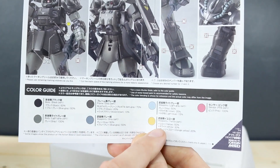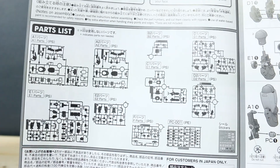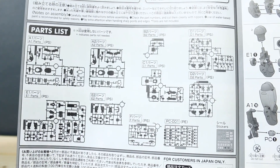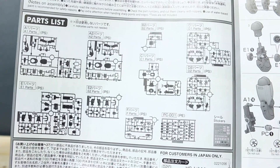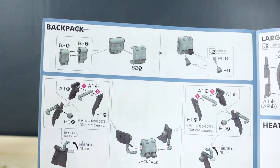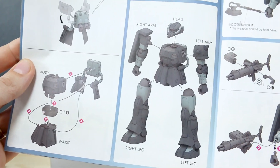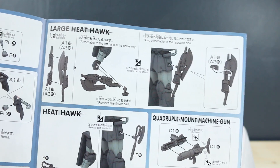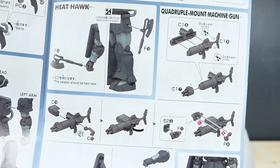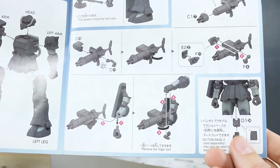Here is the color guide at the bottom — it has the weaponry listed there, yellow part: 50% yellow, 30% white, 20% orange yellow. For the parts list, we've got a lot of leftover parts on the joints runner, so this is going to have some new joints — looks like in the legs is where those go. Construction is going to be pretty normal: body, head, waist, left arm, right arm, left leg, right leg, then the backpack. Backpack and side skirts are constructed together at the same time. The large Heat Hawk is pretty much just two parts put together, the regular Heat Hawk is just one part, and then the quadruple mount machine gun has a few parts going into that. Then there's how to attach all the parts and how to attach it onto an action base.